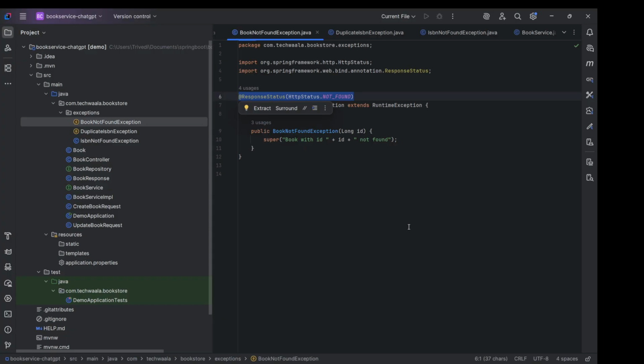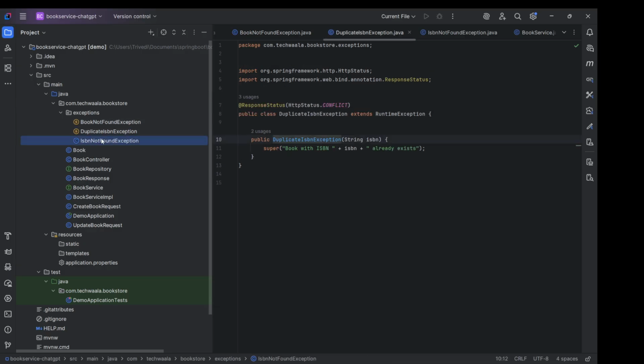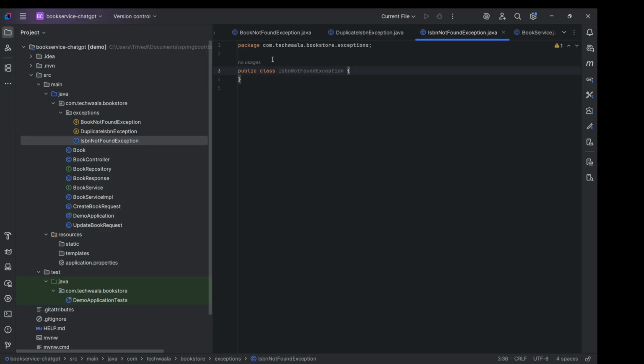This is more likely a part of Spring Boot, so it is ISBN not found.